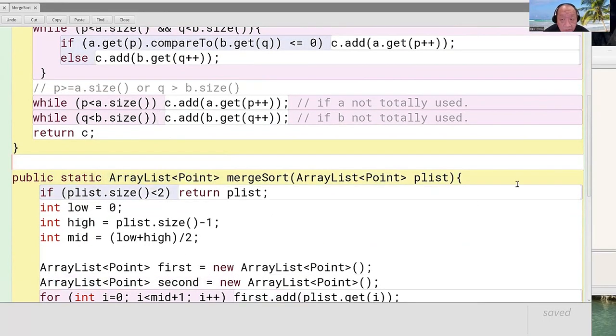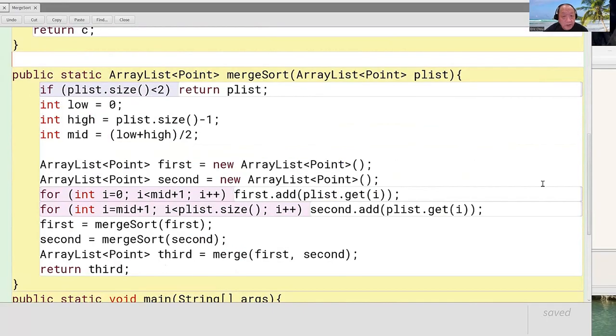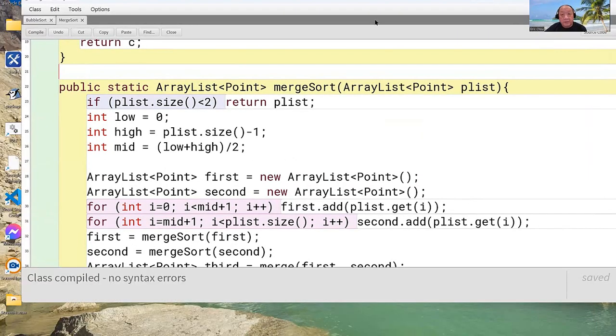You have to memorize the whole merge sort. Divide it: if it's an atom, if only one element, you return it right away. If not, you divide it into two halves, sort the first half and sort the second half, and then merge them. Okay, that's it. That's a merge sort.